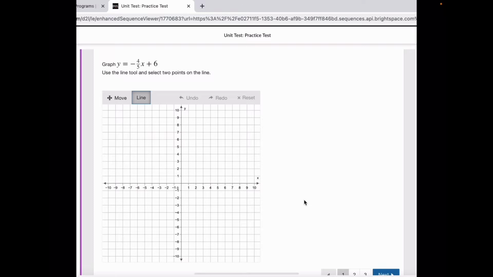So I'm going to graph y equals negative 4 over 5x plus 6 using this graphing tool. So remember, the y-intercept is at 6, so we're going to go up to 6 and put our first point right there. We need to select 2 points on the line in order to be able to create our graph. So to create the second point, I'm going to use the slope, which is negative 4 over 5. So I'm going to count down 4, 1, 2, 3, 4, and then I'm going to go right 5, 1, 2, 3, 4, 5, and I'm going to put my second point there. So when I click on the 2 points, it'll automatically create my line.